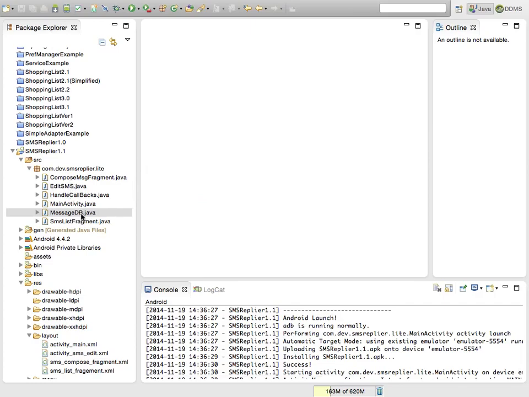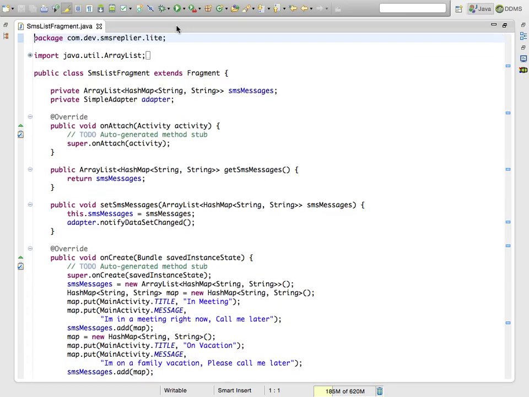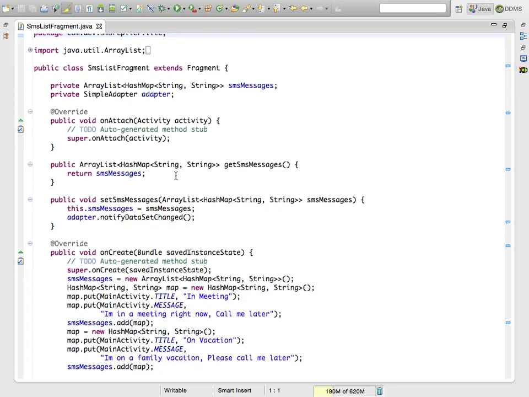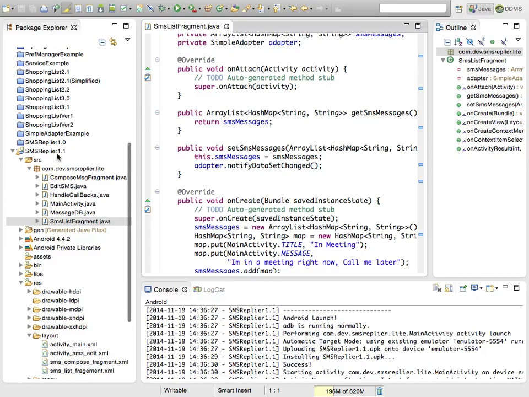It starts from SMS list fragment. This code will get a huge change, so make sure you do not update the existing code like me. Take a copy of the previous exercise, make sure you finish up to the place where I did not add the database stuff. Now create a new project, copy all the previous files and start modifying. Make it as a separate project. Maybe you can give a project title as SMSReplier 1.2, but of course I'm modifying on the top of it. I don't want to waste your time.